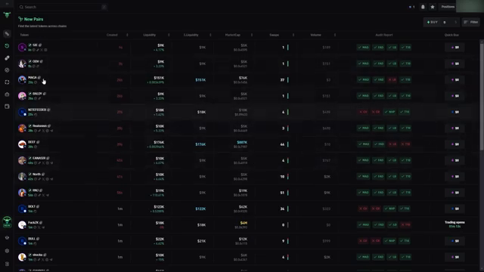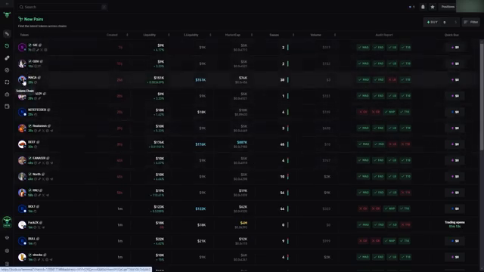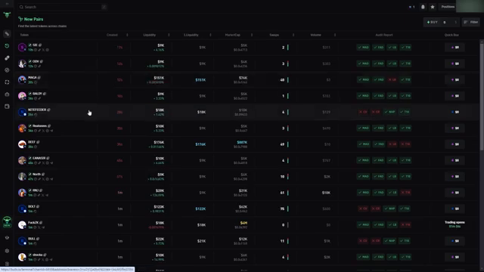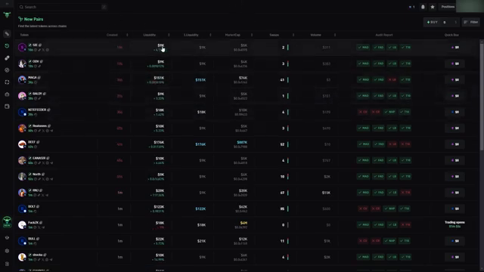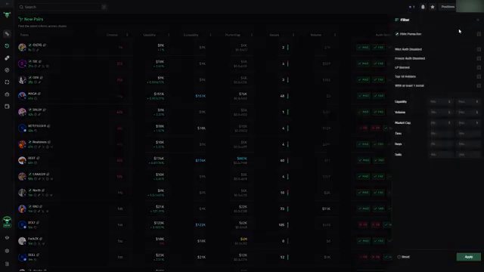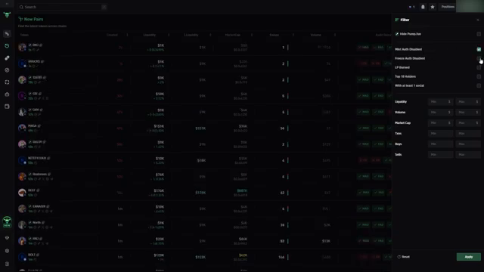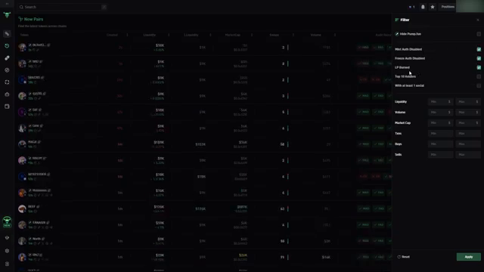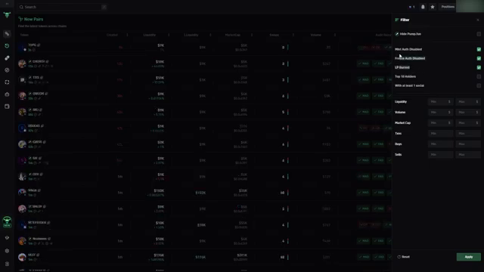From here, as you can see, all of the new coins that get added will be Solana or pump.fun coins. So that now means all of the coins which will update in here will be Solana coins. Now we can also filter this in the top right corner, and that allows us to hide pump.fun coins. It also allows us to filter these coins down, and that means that we can select options like this, and we'll only find coins that are relatively safe. Of course, they can still rug, but this will mean that we will see less scams on our new pairs tab.